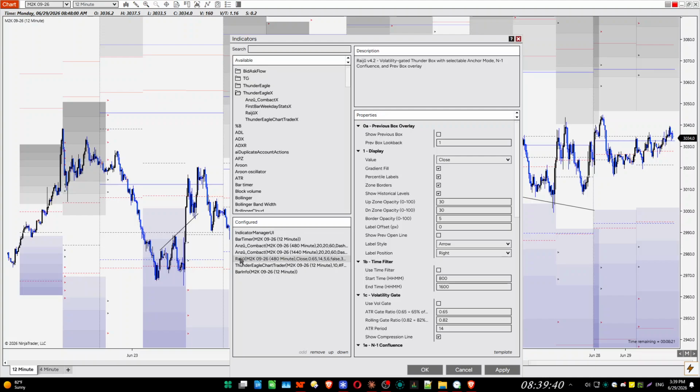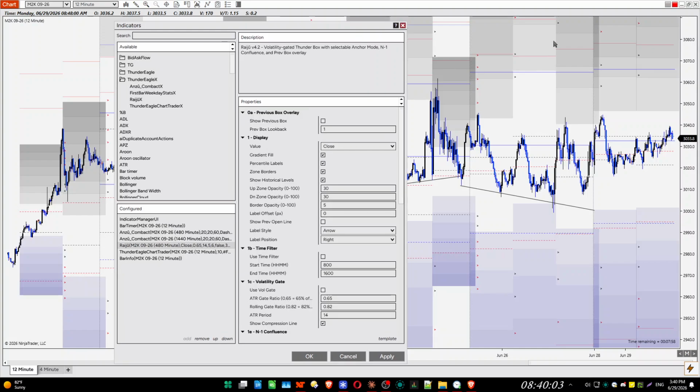You can see here I have Raiju, not the Raiju X. It's identical to Raiju X, but it's open source, and it doesn't have a license key. Then you have in the first setting, show previous box, which means it's going to overlay the previous box with the new one.